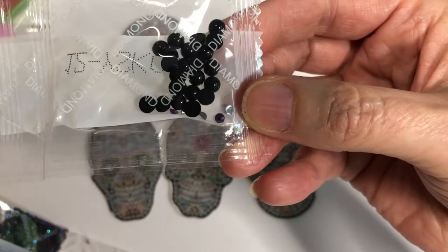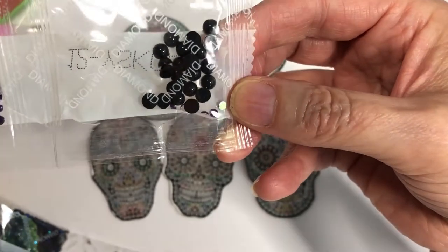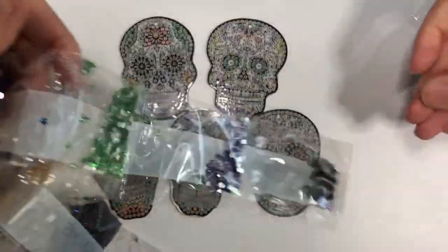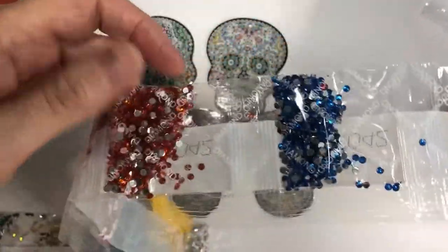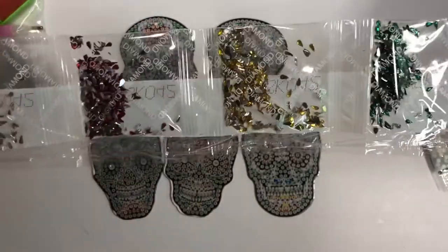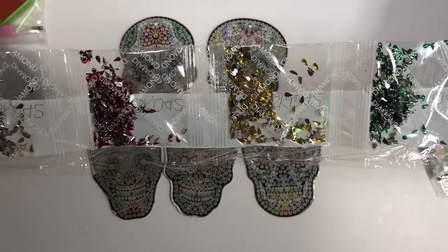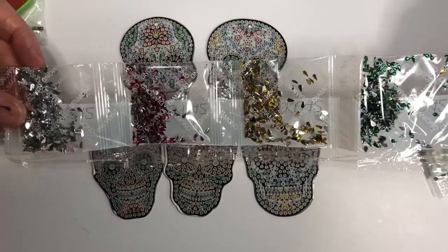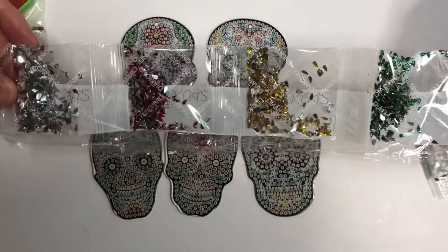You see they haven't got any facets on by the looks of it. Wow. Fabulous, I have to say. These two, oh, and these cute teardrops make the kit for me. I love those. I'm hoping I have lots of those left over. I'm always thinking of leftovers, aren't I?